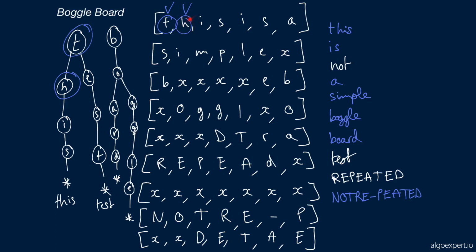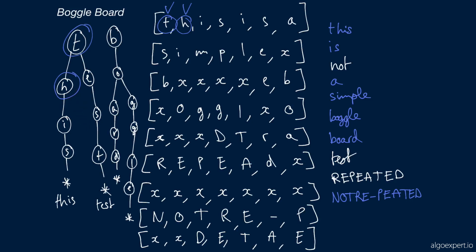It so happens that H also has I and S as neighboring nodes, but they're neighbors with regards to H, not with regards to T. What that means is that when we explore these 2 neighbors, they're going to count H as visited. When we explore them coming from T, they're not going to count H as visited. And afterwards, we're going to be able to explore H from them. Okay? So if you need to, maybe pause here and try to let that sink in to really understand that. Okay, so H is in our tree level.